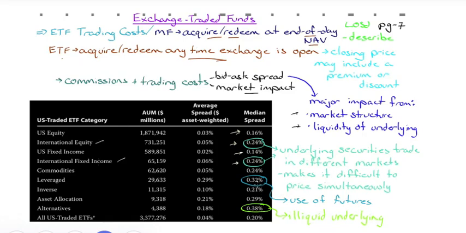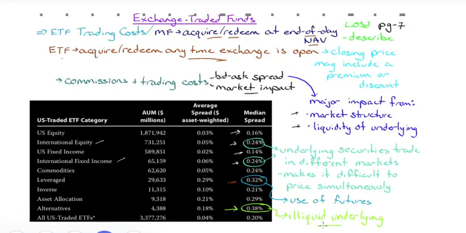Look at this one down here, 0.32%. Why? Leverage. Whenever you're using leverage, you're using futures to gain that leverage. Well, futures have a different market close than regular equities, and they're structured differently. So look at the size of that spread, 0.32%, and all the way up to alternatives, 0.38%. And why alternatives so much? Well, the underlying is very illiquid, so it's hard to move into and out of to create arbitrage. And whenever you have illiquid securities, the transaction costs of trading in that security increase.